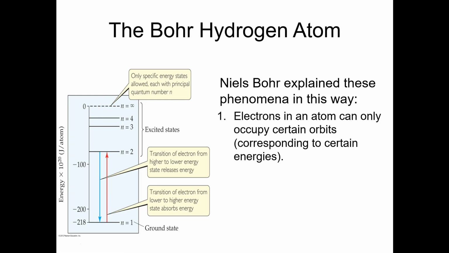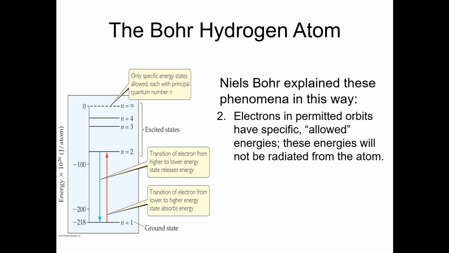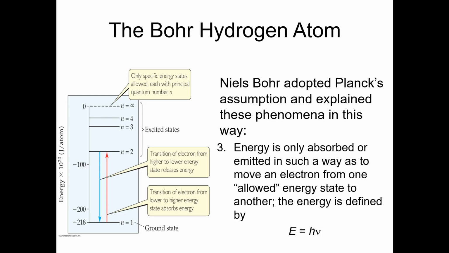So a hydrogen atom only has certain allowed energy states, and an electron in that hydrogen atom is only permitted to be in one of those energy states. And it just remains in that energy state. As long as it remains in that energy state, it does not radiate or absorb any energy. When an atom absorbs or radiates energy, it does it by an electron moving from one allowed energy level to another allowed energy level. In other words, a hydrogen atom can only absorb exactly the amount of energy that would allow an electron to move between one allowed energy level and another.